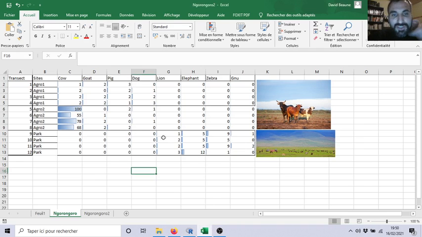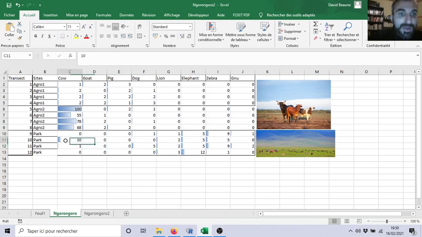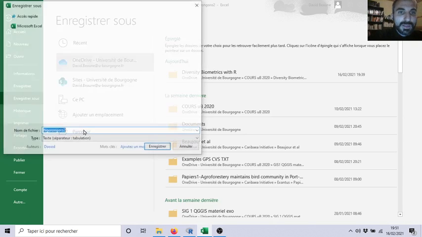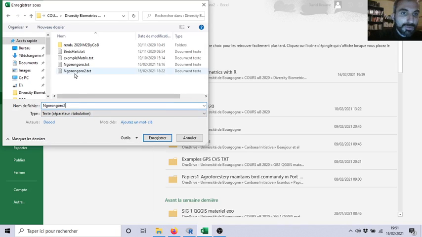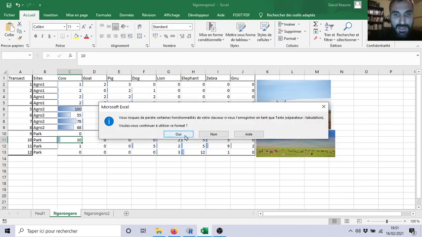But artificially, I will add here some dogs over there. Let's say we found some dogs. Unfortunately, we saw some cattle in the park. Not nice. Again, here also 2, and also some dogs wandering, for example. So you see now we have some species in common in the agro system and in the national park nearby. Now I will save that in Ngorongoro 2, or even 3, but it's 2. Yeah, replace it please.